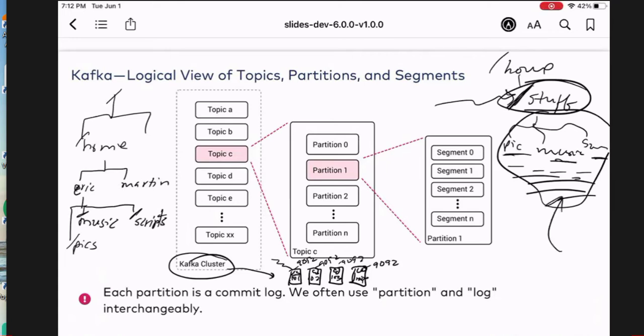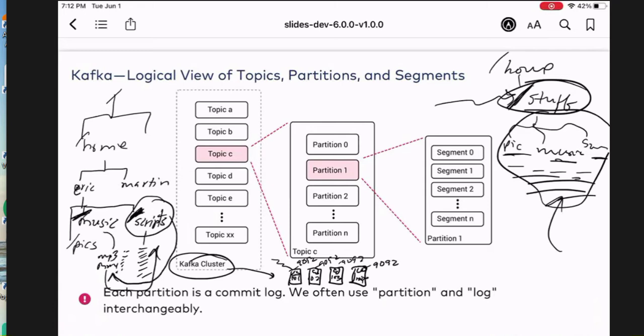Or I could be more specific with the name of my topics. I can say this topic is called scripts, just like I created a directory called scripts, and I put only my programs in here. I'd say a directory called music, and I put only my music files, MP3s, MP4s, because the format of these files is different from my scripts. I want to make it simple, and I can do that.